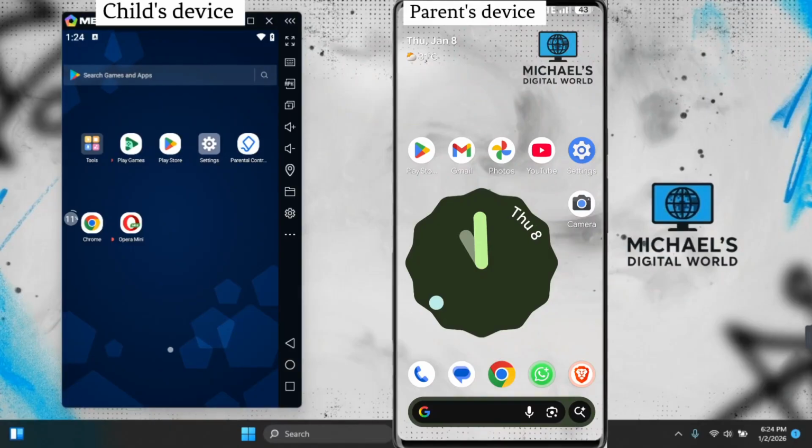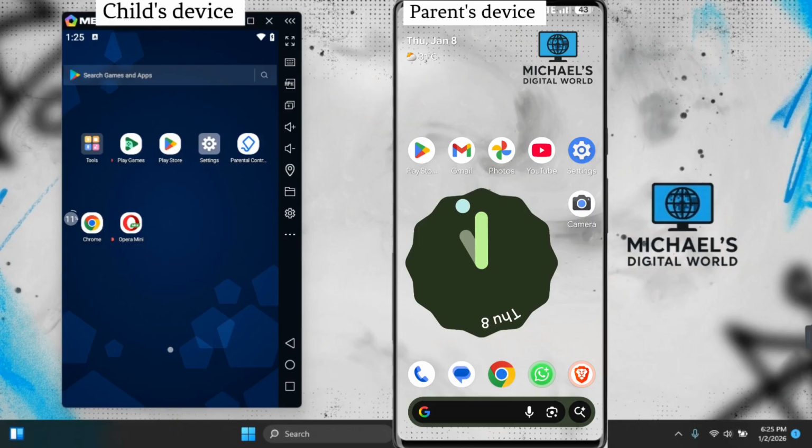If you want to block specific websites on your child's phone using Google Family Link, this video shows you how to do it in minutes. Now keep in mind that website blocking works mainly in Google Chrome. Other browsers may not fully be restricted. Restriction mainly comes from their Google account. So let's get right into it.